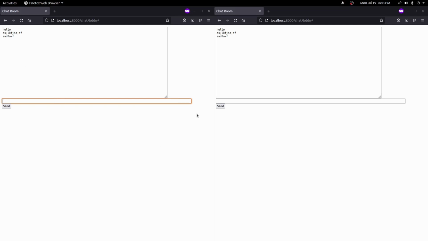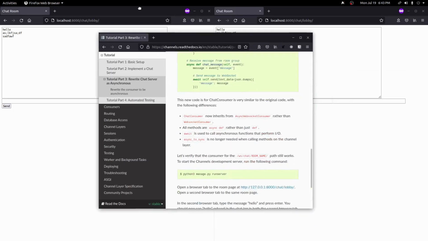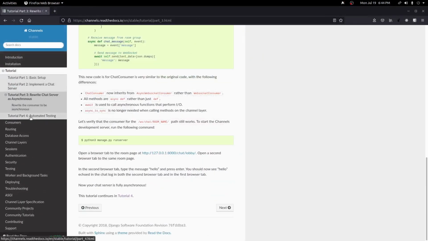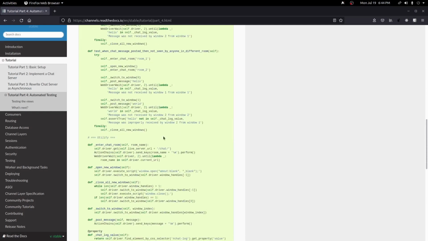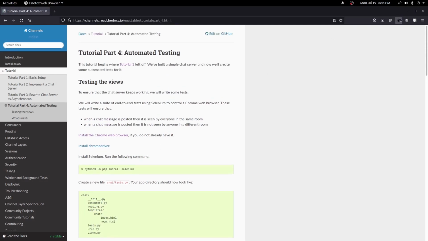Now, of course, this looks pretty terrible right now, and so we'll need to come back and make this look better. We could add logins and add users and add a lot more to this. But for now, we'll stop here. This is really the end of the tutorial. You can go in further and do some automated testing. I might eventually add a video going over this as well. But for now, I'm not going to worry about this. I want to create the application first.